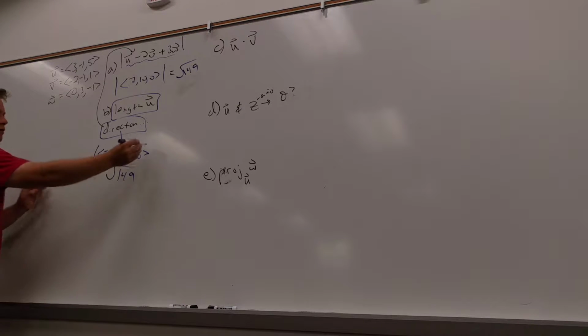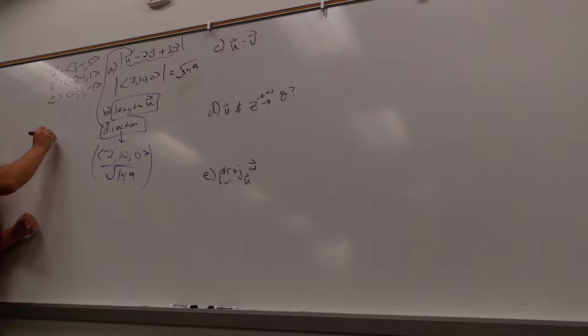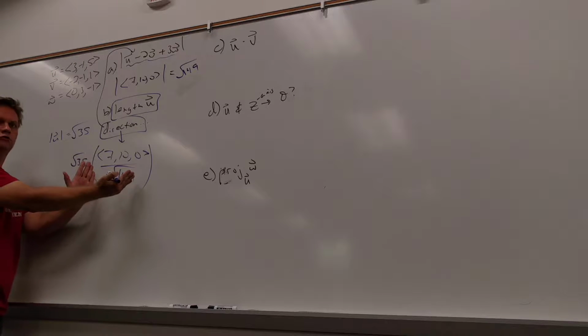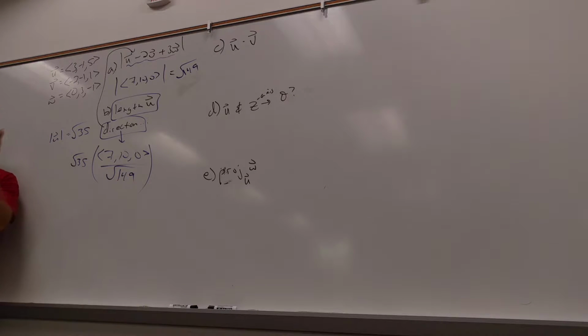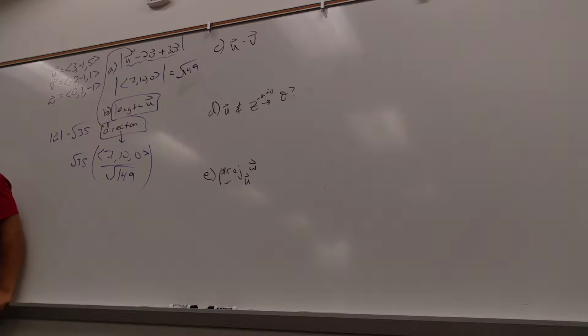And I want it to have the length of u, and what's the length of u? Root 35. So then I just multiply it by root 35. You can bring that in and bring that in. This is one place where I might be okay with you not rationalizing this. You understand? At that point, it's just an exercise in big nothing. So you can bring that in. That's the answer. You construct a direction vector. That's kind of like my own wording. But it's a unit vector that has information about the direction of another vector. So why don't I just call it a direction vector?